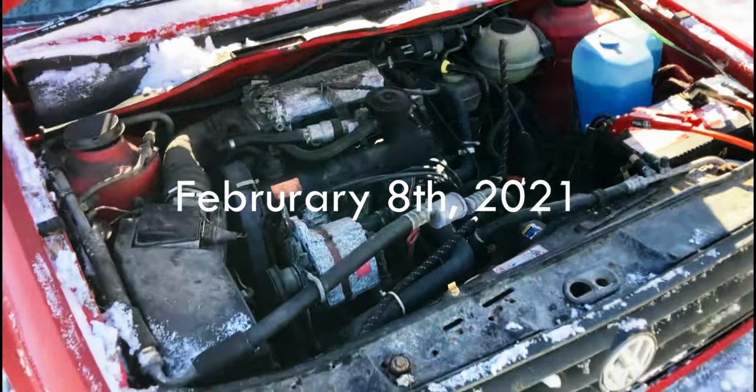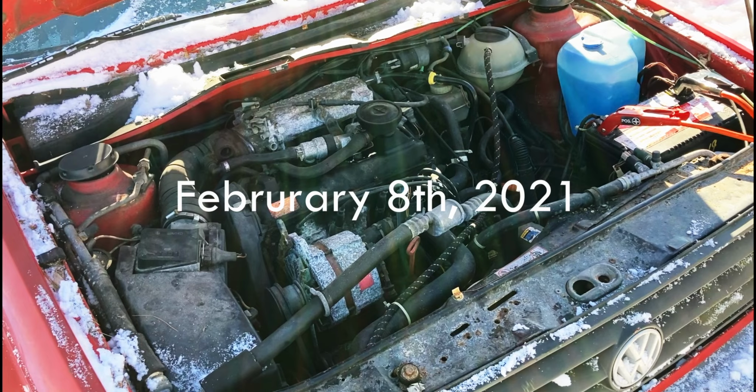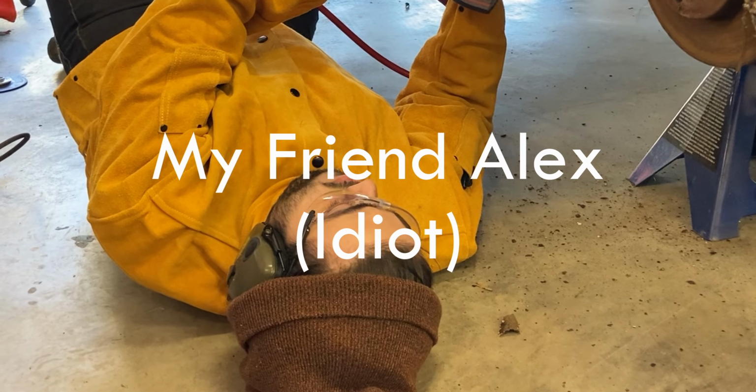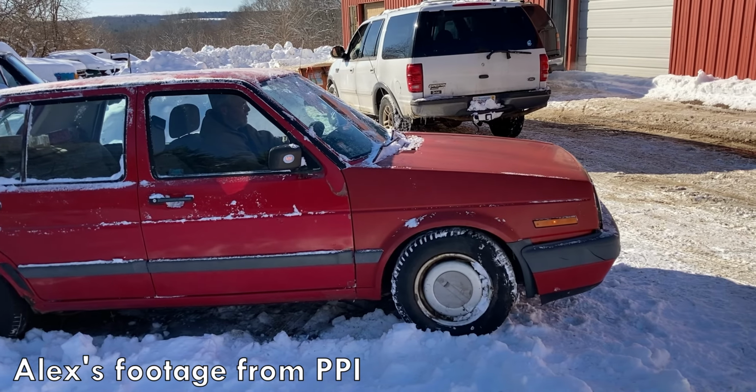Now, the process of buying this car wasn't exactly perfect. In fact, I had to send a friend of mine out to go see it since I was busy. He came back with a glowing report, thanks Alex Marwaha. There were a few things he seemed to miss.